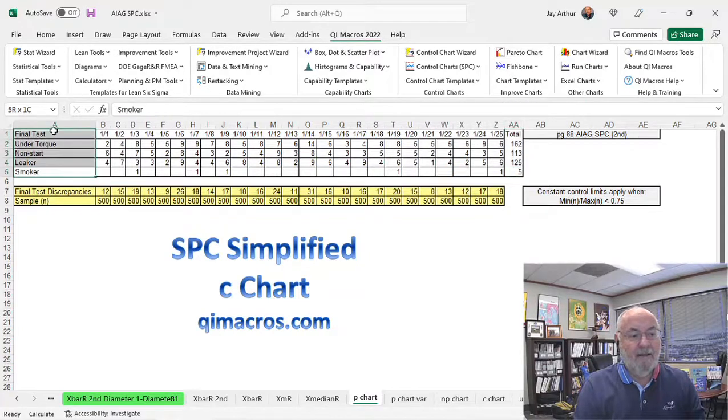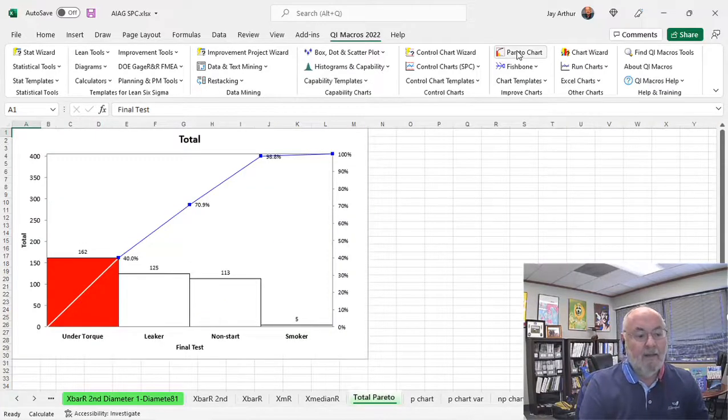So all you have to do to select non-connected things is select the first one, hold down the control key on your PC, select the other ones, and click Pareto chart. And so here you can see that we have a Pareto chart of torque, leaker, non-start. This will give you a very nice Pareto chart.